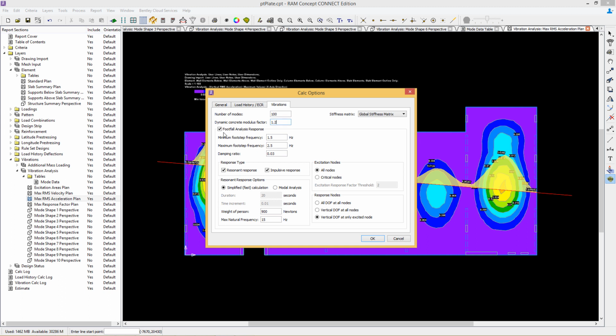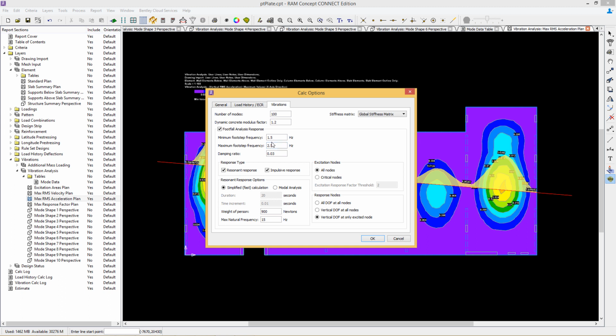We have the opportunity to turn on or off whether we do the footfall analysis. So if we just wanted to look at frequencies and mode shapes, we could turn this off, but generally you'll be leaving this on. And we can set the range of footstep frequencies you want to analyze. So we want to basically consider anything that might be possible. So 1.5 to 2.5 is a pretty reasonable range of normal walking frequencies. And so we will also consider anything in between. So this is a minimum and a maximum.